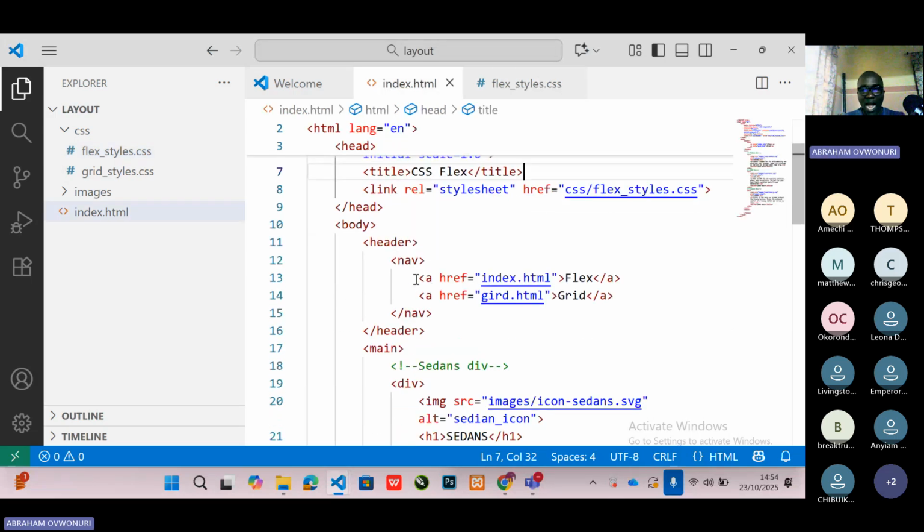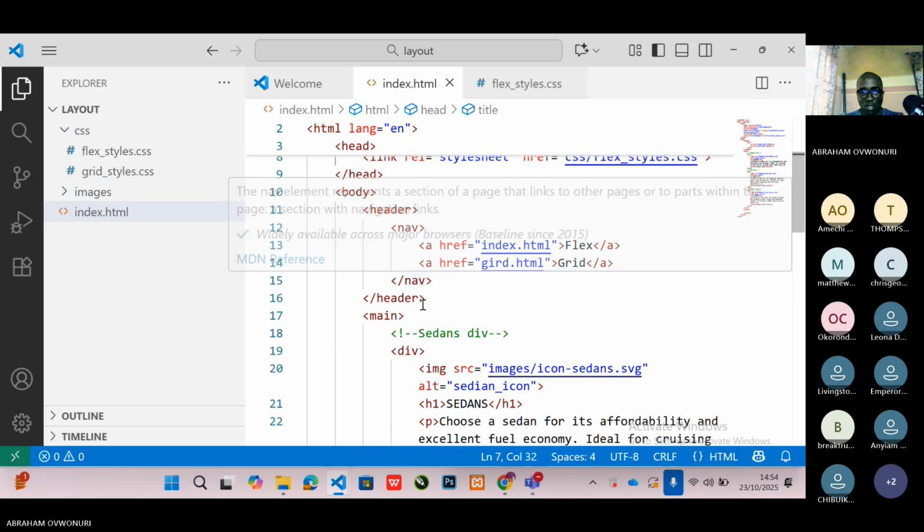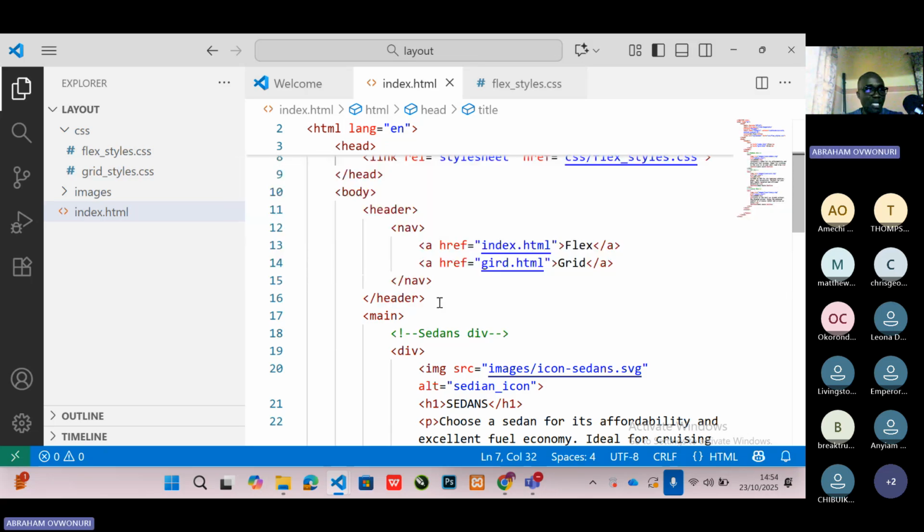I think we should style the navigation first. So let's look at how we are going to style the navigation.